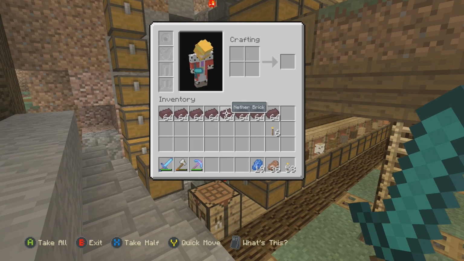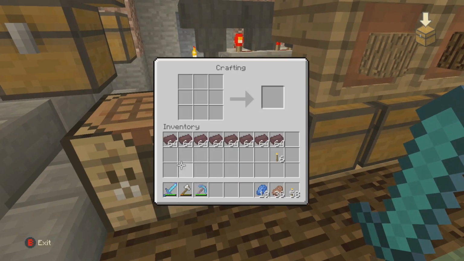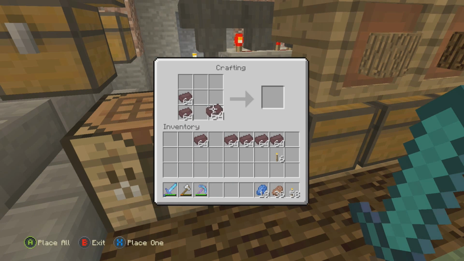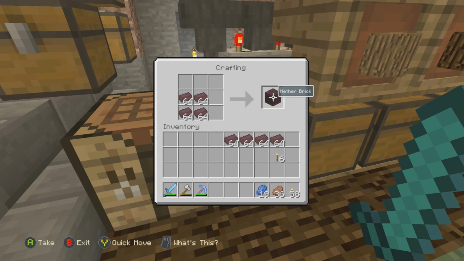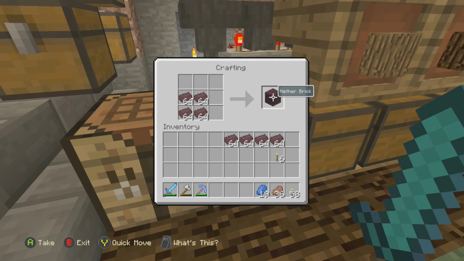On me, I've got some nether bricks to make into nether brick. I've never actually thought about the names of these. Nether brick to convert into nether brick. They're even the same name. Surely they should be nether bricks, and that should be nether brick. That would make more sense, wouldn't it?